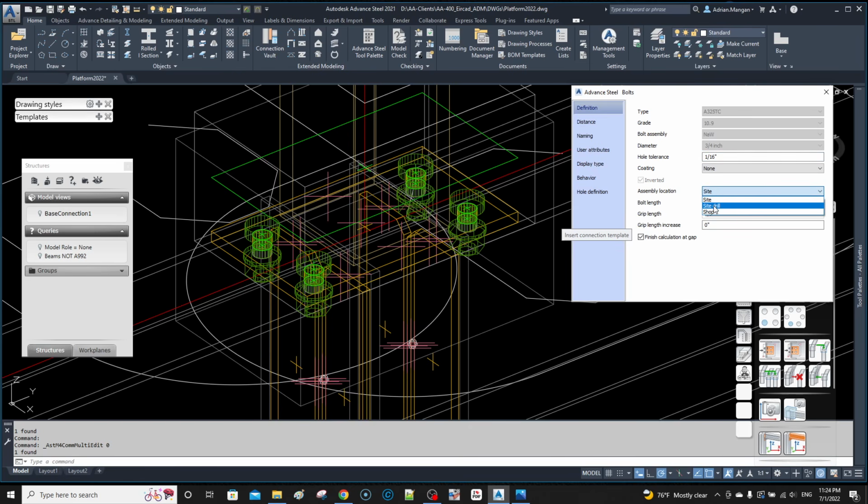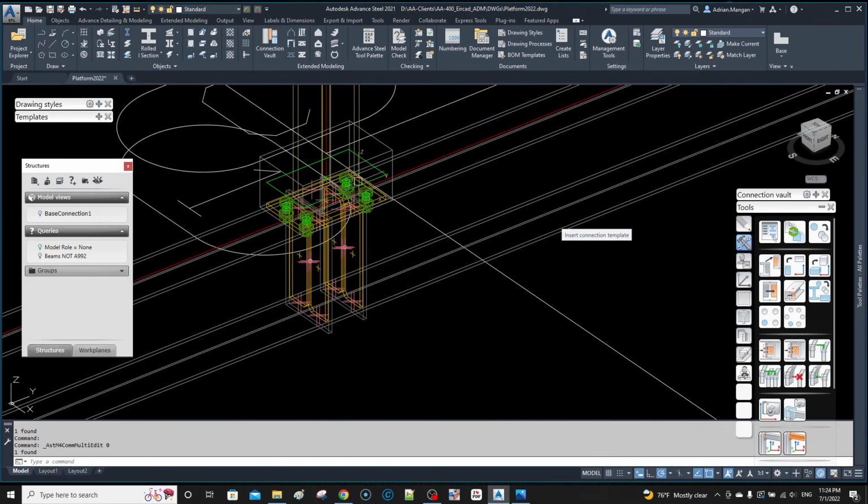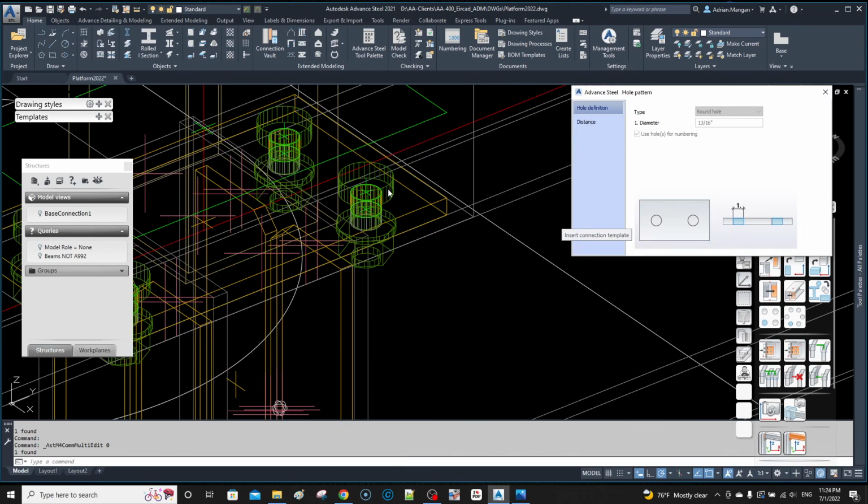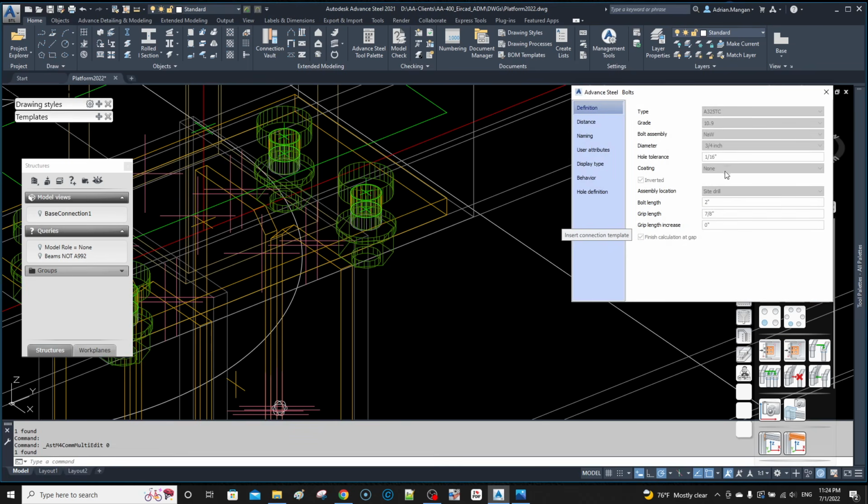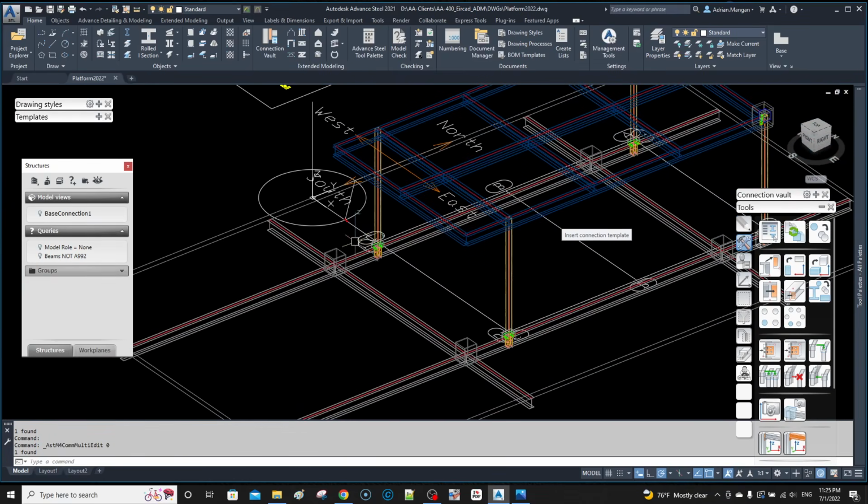So I'm going to change these to site drill. So now just go and check these other ones to see if they also changed. Sorry, click on the bolt, and you can see it has also changed to site drill. So we want to site drill those bolts. Now that's good. Alright, so we're getting somewhere. We'll keep going.